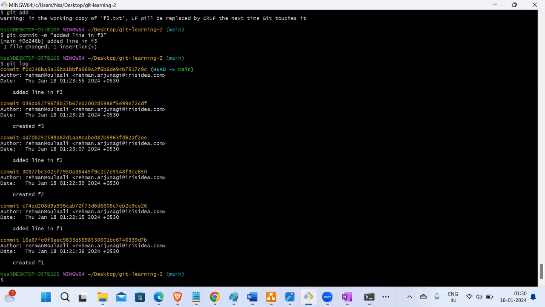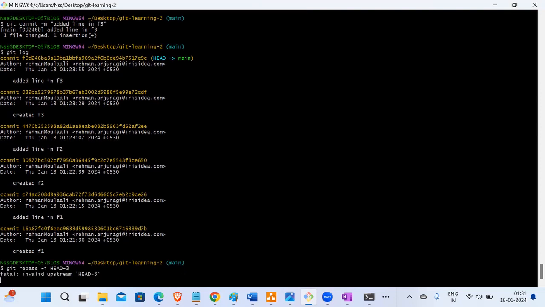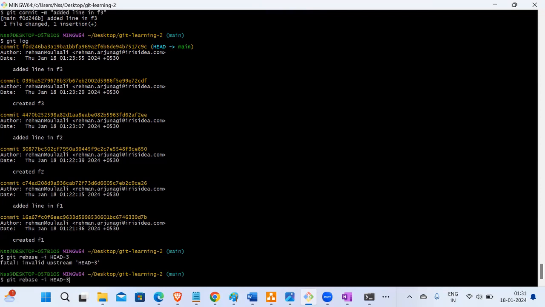For squashing the commits, what you do? You do git rebase. I hope you watched my previous video about git rebase on branches. So here for squashing also we use the same command, that's git rebase -i, and then we mention from HEAD, wherever the head is pointing. Right now head is pointing to this latest commit, main. So from head, how many commits I want to squash, I will provide as a number. So let's say 3 commits I want to squash. I will press enter. This is not the right symbol actually, this should be tilde.